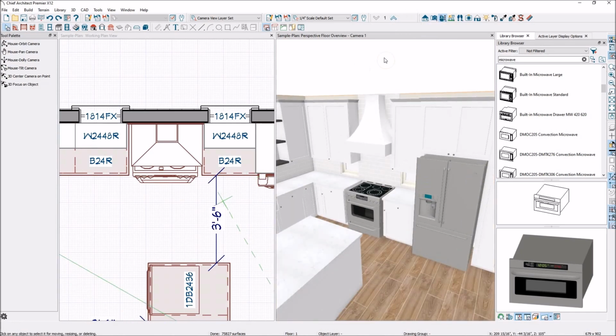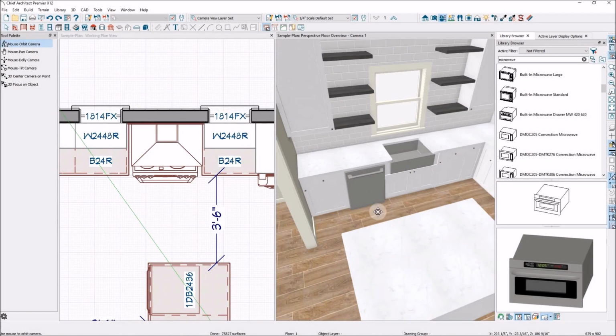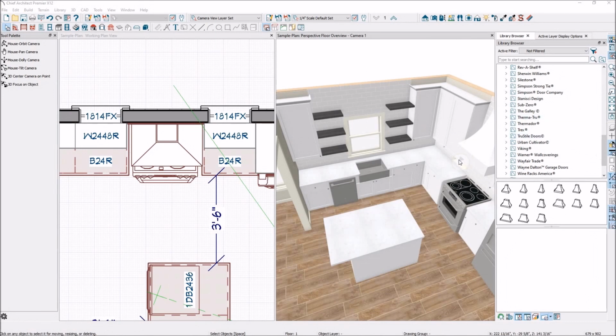Okay, what else do we need to do in the kitchen? Actually, I'm going to go ahead and fix this, because I don't like the way that does. I was going to add an appliance in there, but I'm going to go ahead and make it fit the right direction. I'm going to use my reflect tool and reflect about its own center. So now it opens the right way. So that's better.